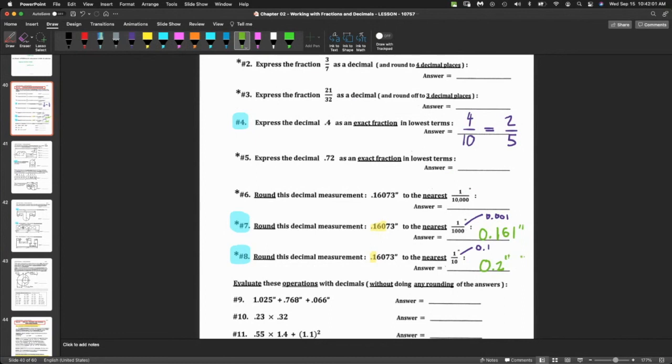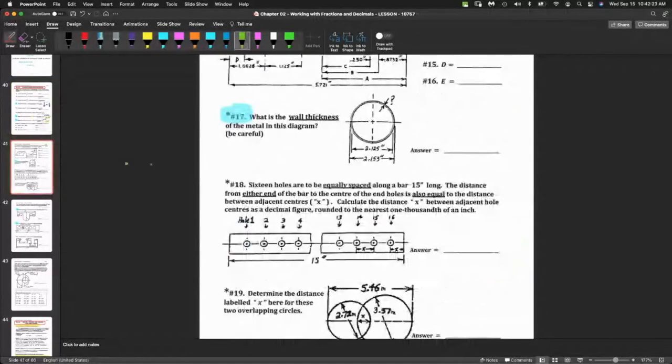And you might be wondering, why would you want to round it different ways? It depends on the application. So don't get too distracted about why you would want to do one or the other. I'm not telling you why today, I'm just saying just do it. And then next class, we'll talk about why you would want to do one over the other and why you want to add or remove accuracy.